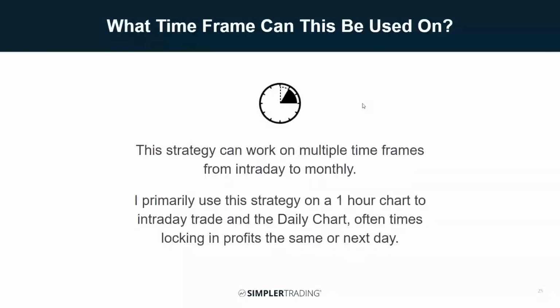So what time frame can this be used on? Well, the strategy can work on multiple time frames from intraday to monthly. I've shown you some examples of intraday trades where I've gotten the signal, and it certainly can be used on the longer time frames if you choose to. I primarily use this strategy on a 1-hour chart. I've recently started doing it sometimes on a 30-minute chart as well, and it's been working out good on that time frame. And then I've also used it on daily charts and weekly charts, oftentimes locking in profits the same or next day.